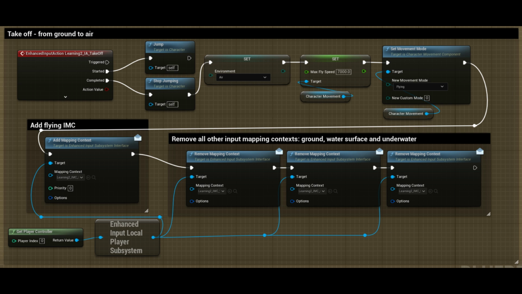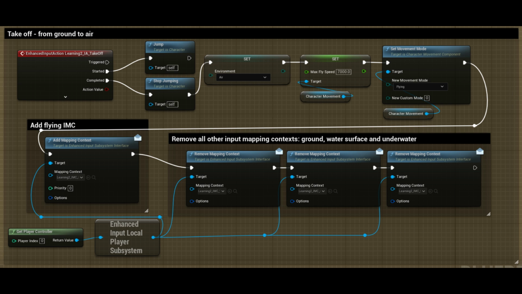Unreal Engine allows for multiple mapping contexts to be loaded at the same time and take effect, but in case of a collision, it uses the mapping context with the lowest priority first to resolve the collision. A collision refers to the same button mapped to do different things in different contexts. In my case, my right mouse button in the ground context means taking off and start flying, whereas in my flying context, it means stop flying and switch to ground locomotion.